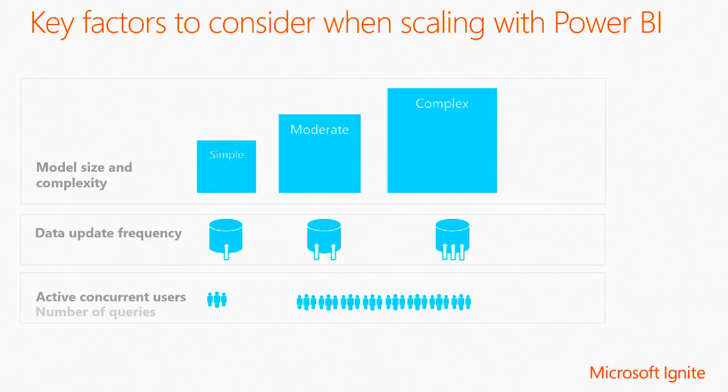There's also the question of active concurrent users. How many users do you expect to be viewing a particular model at any particular time? With our import models, in general this will scale out to what we've seen in practice is a few hundred users hitting a model at the same time, which is quite a bit. But if you do expect more concurrency than that, if it's a particularly large deployment of Power BI, then we highly recommend that you do a direct connection to the underlying data source, and in addition that you make sure the data source itself is able to handle that level of concurrency.